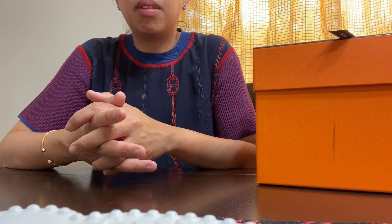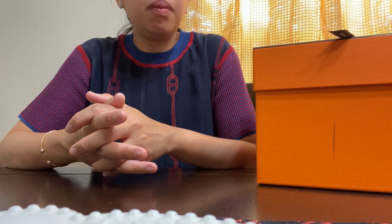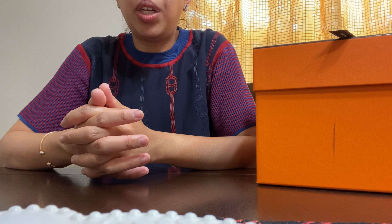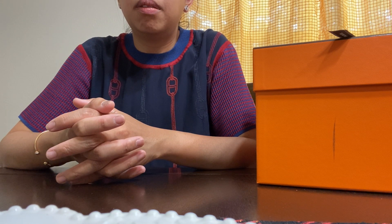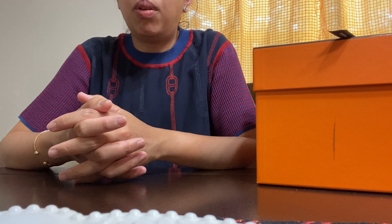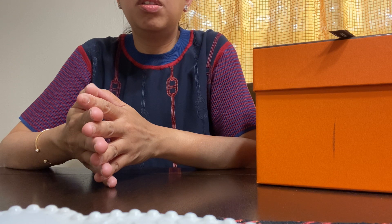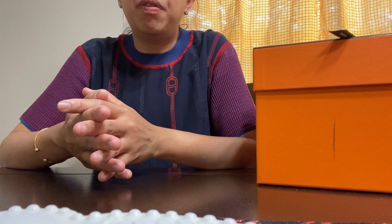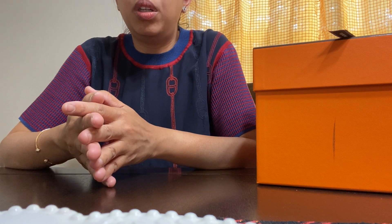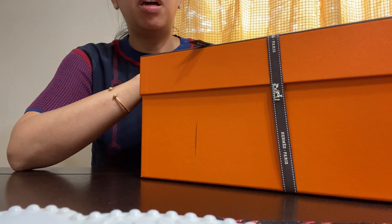It is a long process, but just take your time, enjoy it, and one day you'll get one of these bags — you just have to be patient. I've been wanting a smaller size bag for a while. Each time my SA would offer me something after a high-value purchase, I'd decline because I prioritized the bag I really wanted for my collection first. Once I have that, I can venture into maybe a bigger size. So without further ado, this is the box — I got this sometime in July 2023.